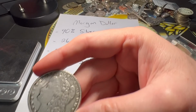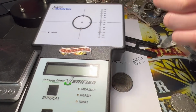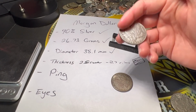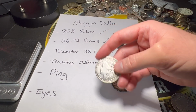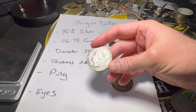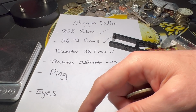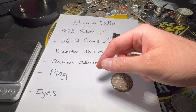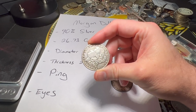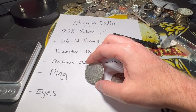Of course, like I said, it actually says counterfeit on there, but that really expensive $800-something machine, and they make more expensive versions than this too, could not identify it. And like I said, that XRF, I'm going to tell you a story about the XRF here in a second. It's going to blow you away. And that's a way more expensive machine. You're talking tens of thousands of dollars for these XRF machines. When you're paying $800 for Sigma, when you're paying $20,000, $10,000, whatever, depending on the different models of the XRF machines, and you're not able to identify fake coins, what the heck are you spending your money on? That is crazy to me.